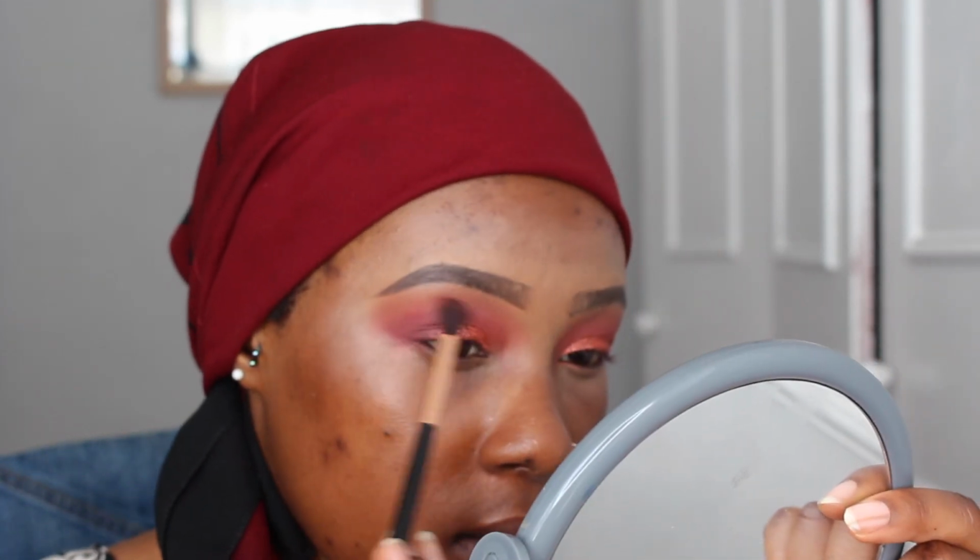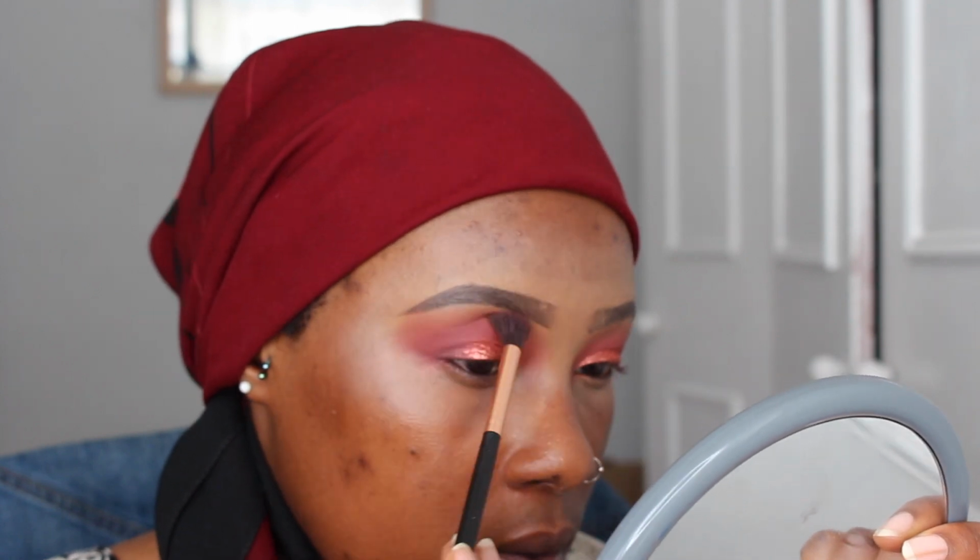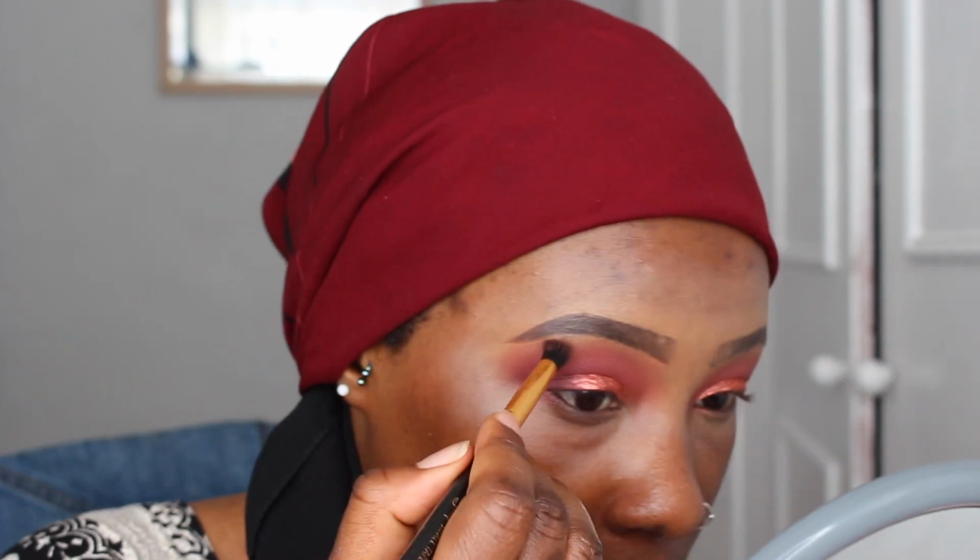I'm just going to go in with that orangey pinky shade again. And then with that brush, I just blend it out. That brown shade. Okay, so that's the eyes done.